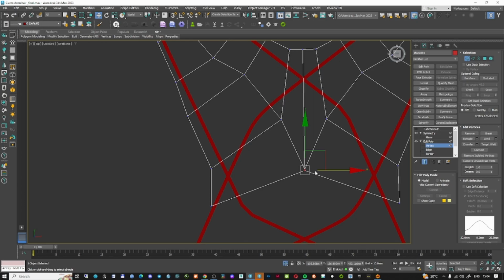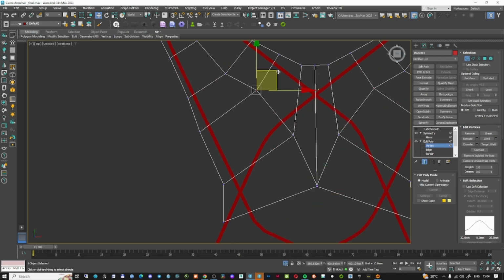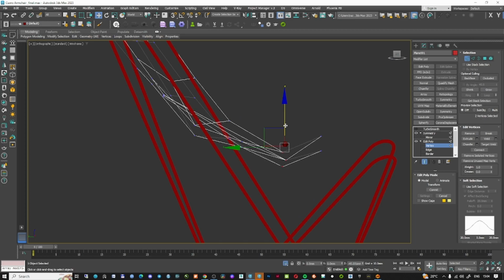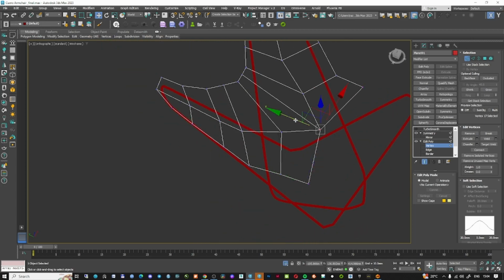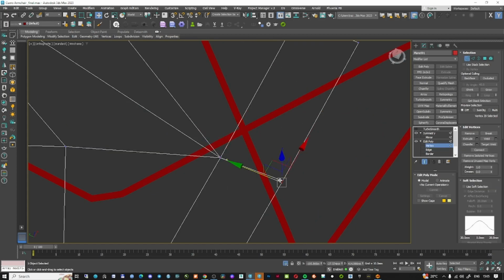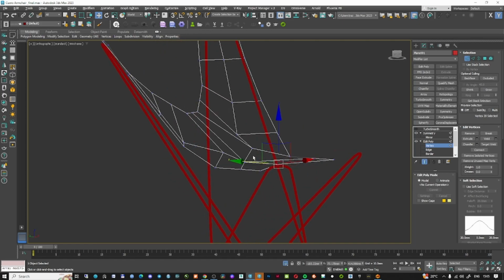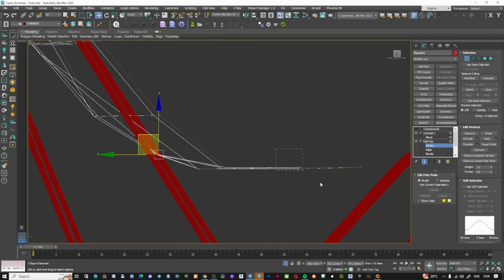I'm not very happy with the topology right now, but yeah, it's a work in progress, so you can always come back and try to fix it. This is the good part of having less polygons on the object. So as you can see, I'm working only on the left side, and the right side is getting updated right away because I'm using a symmetry, and yeah, it's getting fixed at the same time.